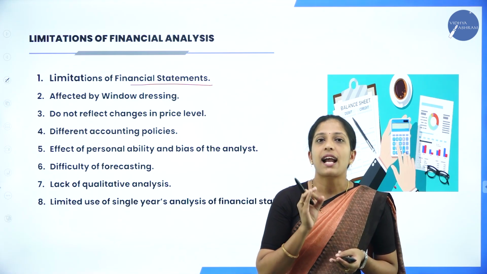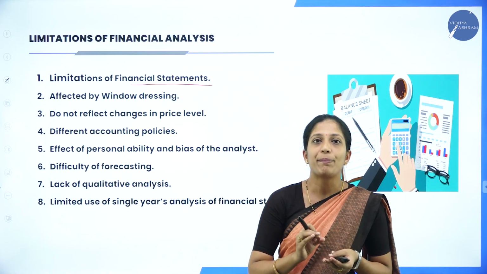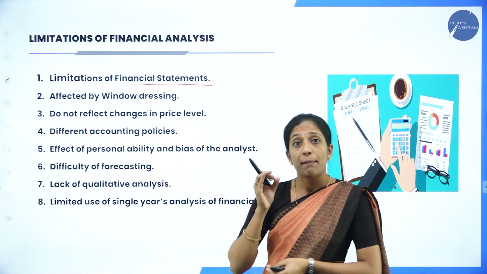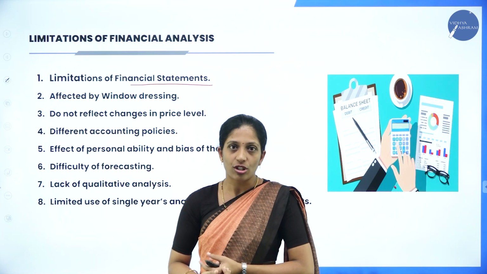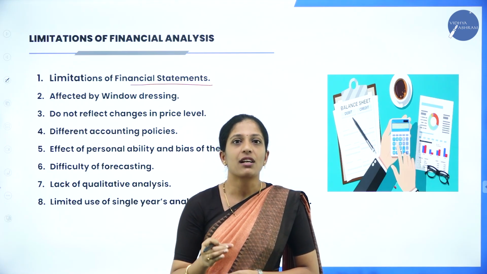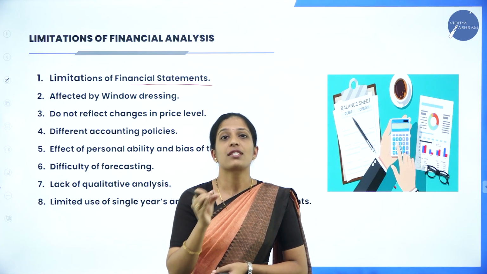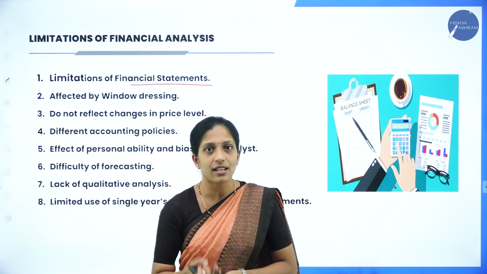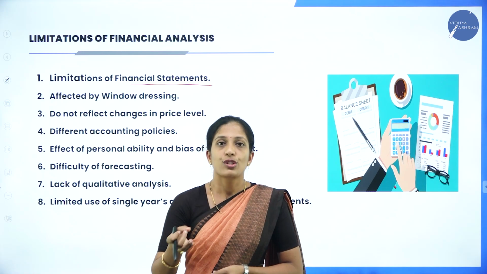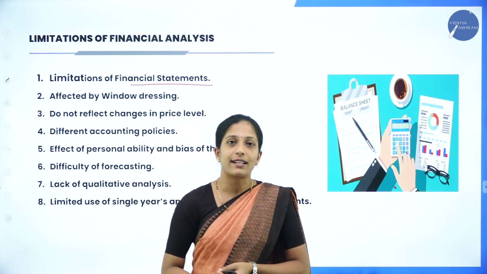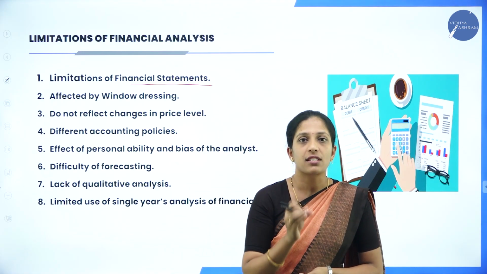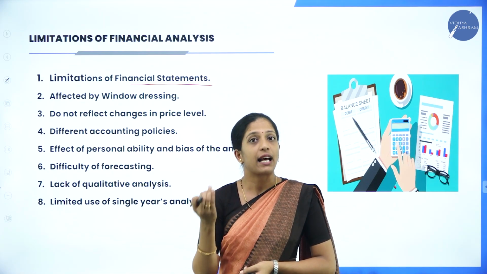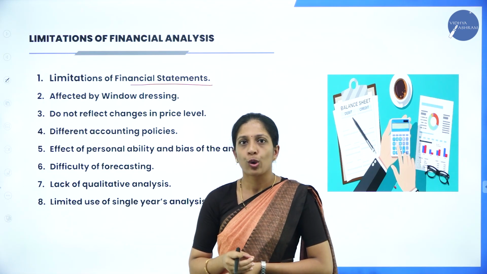An exact financial statement will be prepared only if you follow all the rules and regulations, but still there are a lot of limitations in the financial statement. Why? Because we are going to record data which is historical in nature. We are not going to record the data which is there at present. We are recording historical data. Suppose there is any mistake in the financial statement, it carries over to analysis also. Your analysis of the financial statement also goes wrong.